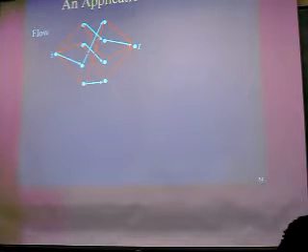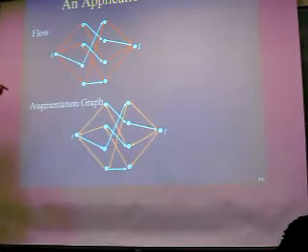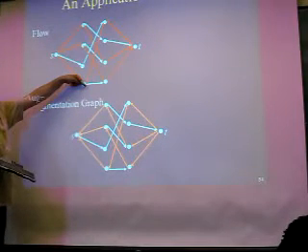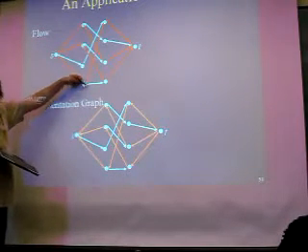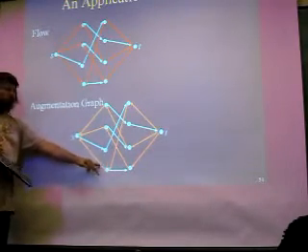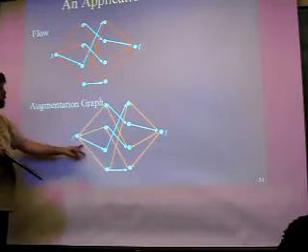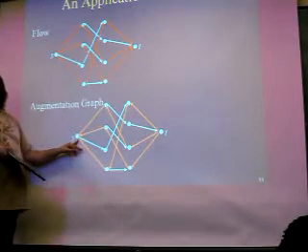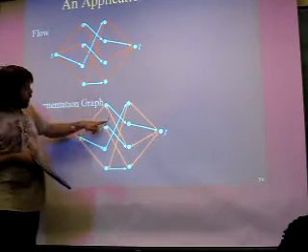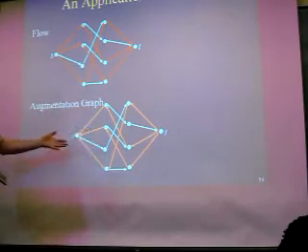So we build the augmentation graph, and it's going to look like this. Why? Because we have a flow of 1 this way and there's a capacity of 1, so we're allowed to undo that flow. So this purple, what color is that? Kind of an orangey, means that we can undo the flow of 1, right? While here you can still have a flow of 1. Everybody can kind of see this augmentation graph?